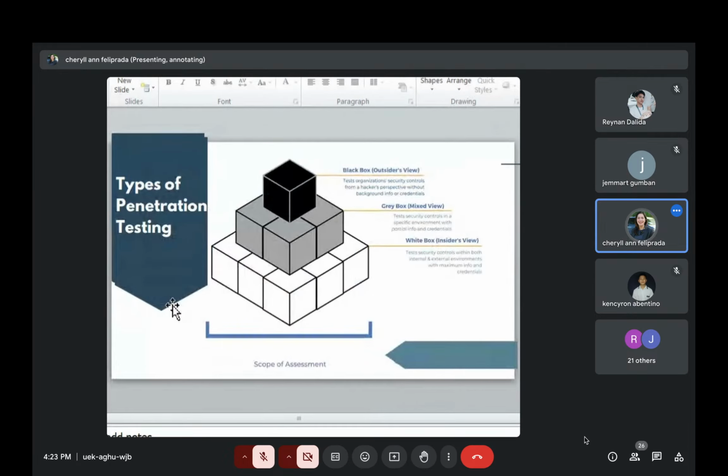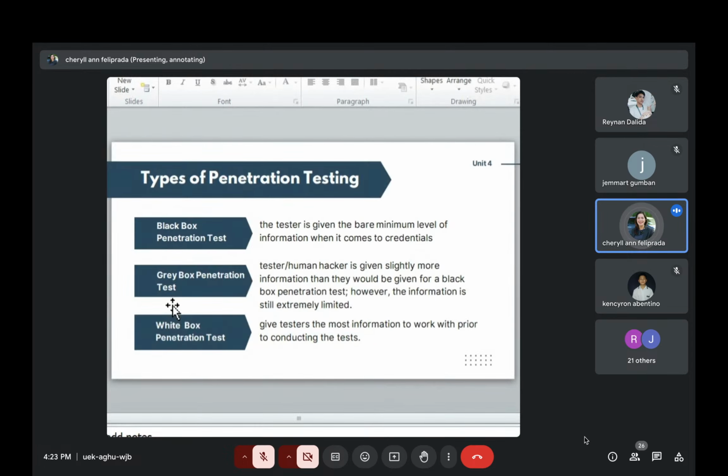Okay, so for types of penetration testing, we have three: the black box, the gray box, and the white box penetration test.